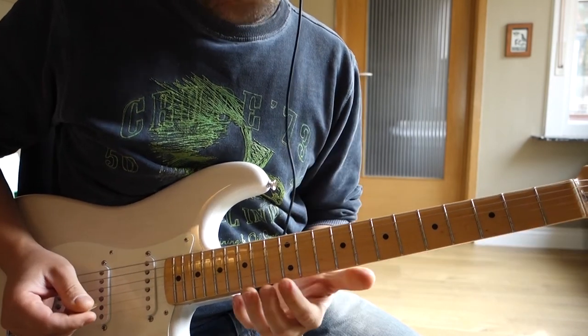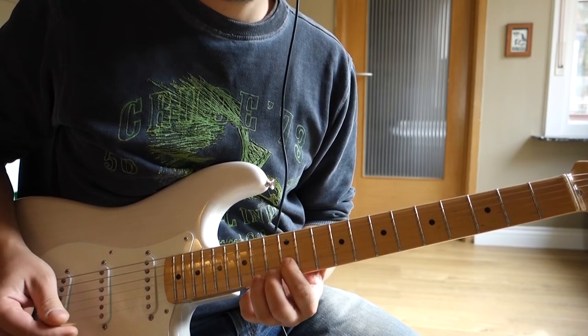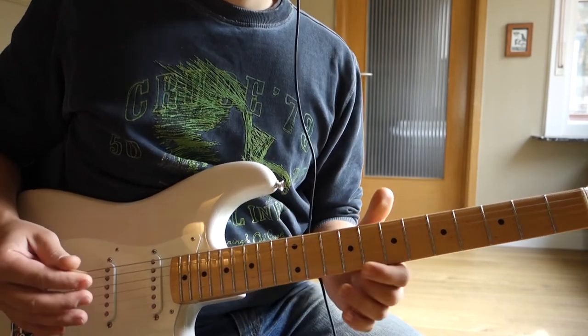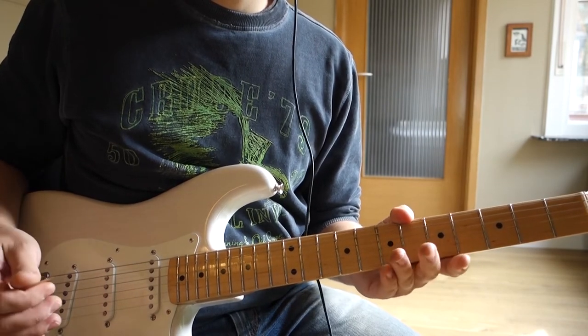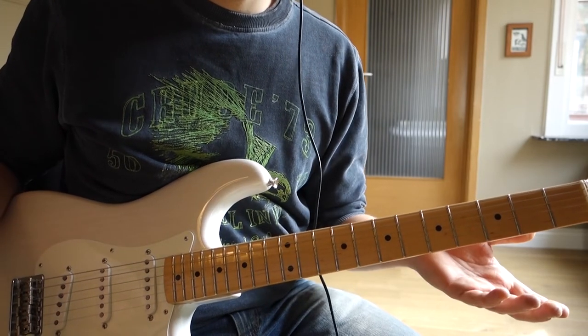Notice that by the end I am picking slightly harder just to let the delay ring out a little bit louder. Okay, so that basically is the whole song. Then you move back up to the chorus, which is the main riff. So basically you're done, so congratulations.